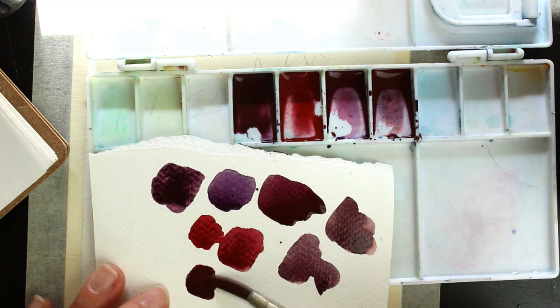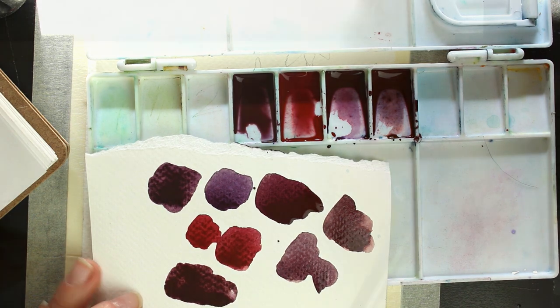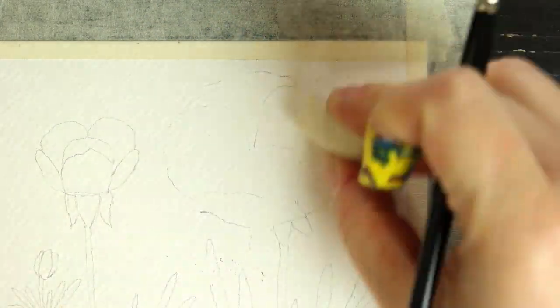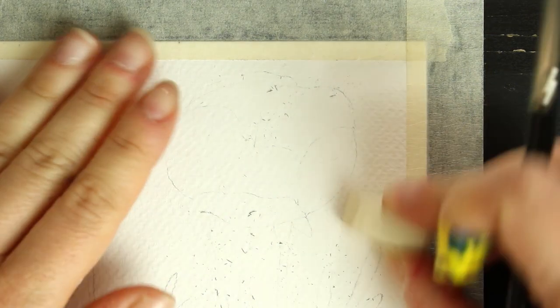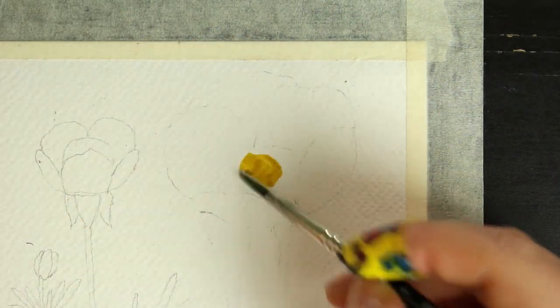Same with blue, grab your blue, add a bit of maybe black, or maybe if you have a nice shade of blue, just use as it is. We'll start with the first flower we drew. Let's erase some of the harsher lines before we start painting. For me, it's more of a personal preference as I don't like harsh pencil lines, but if you don't mind them, then you can just skip the step.